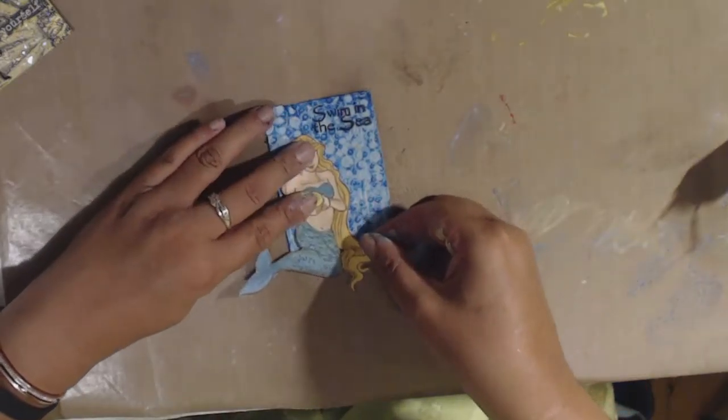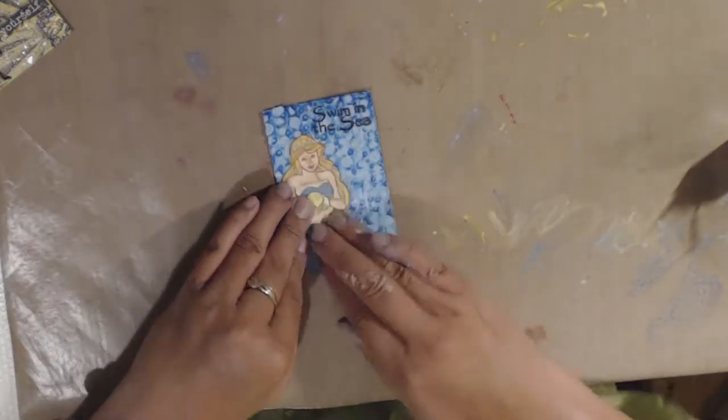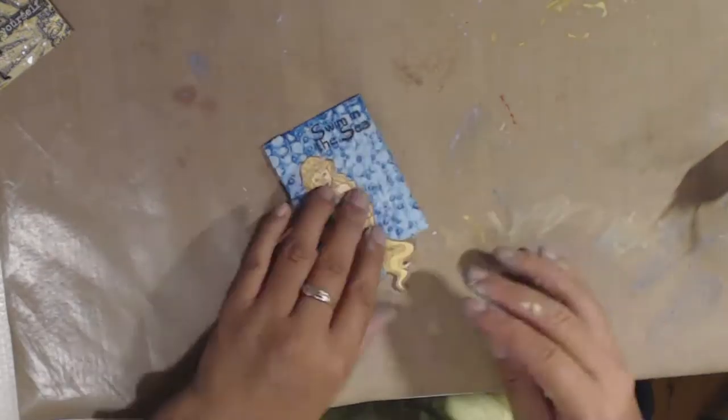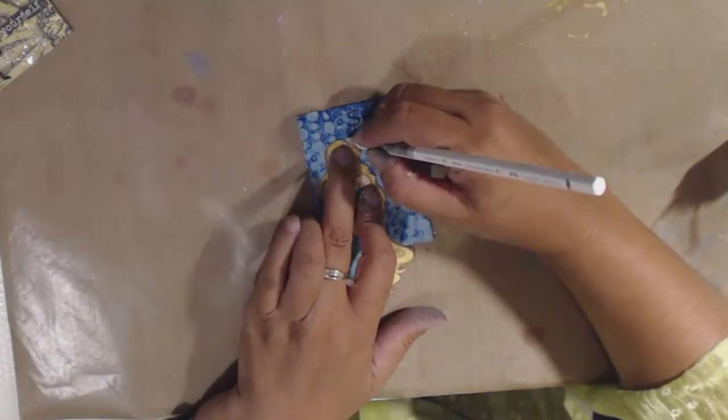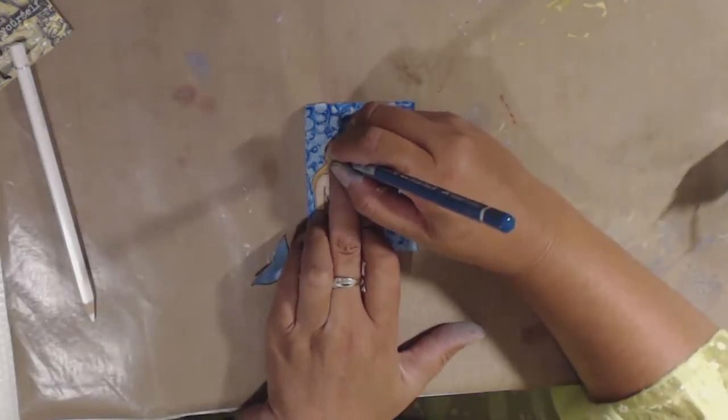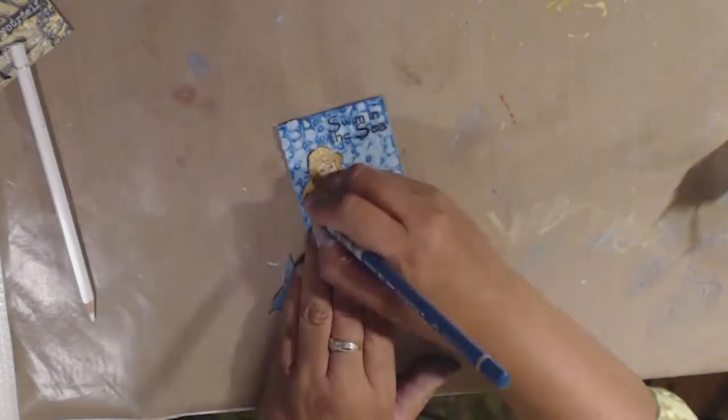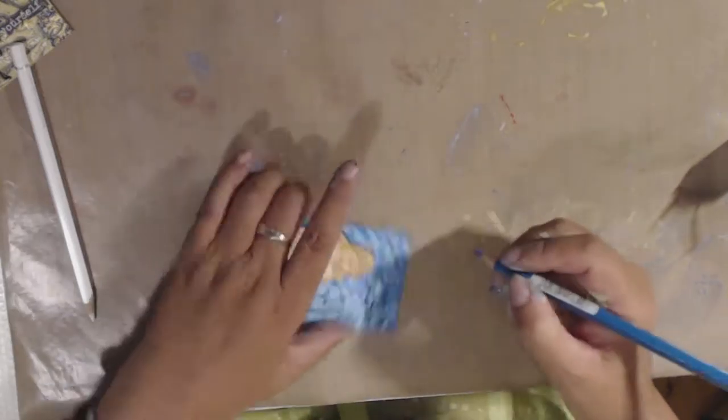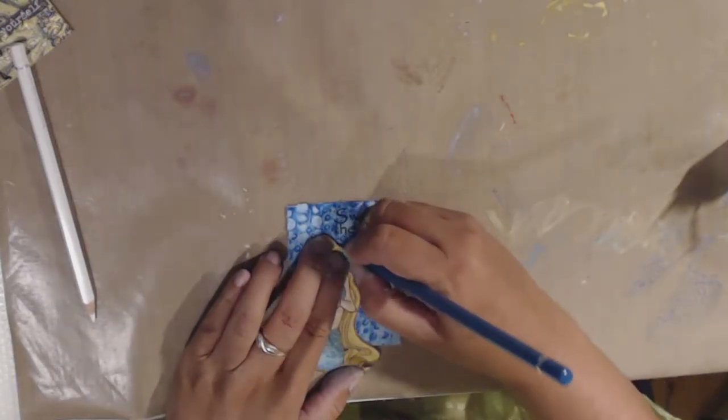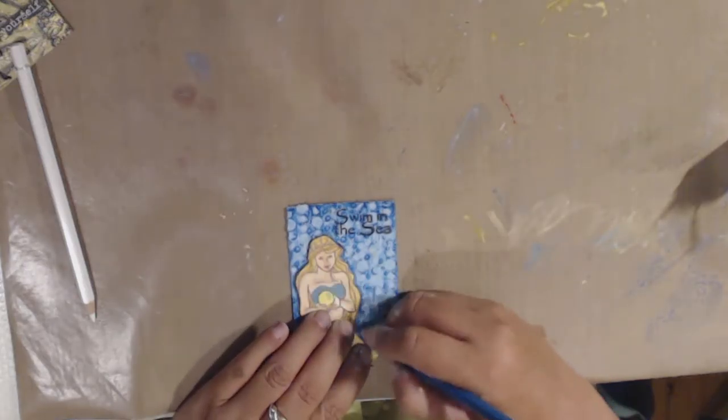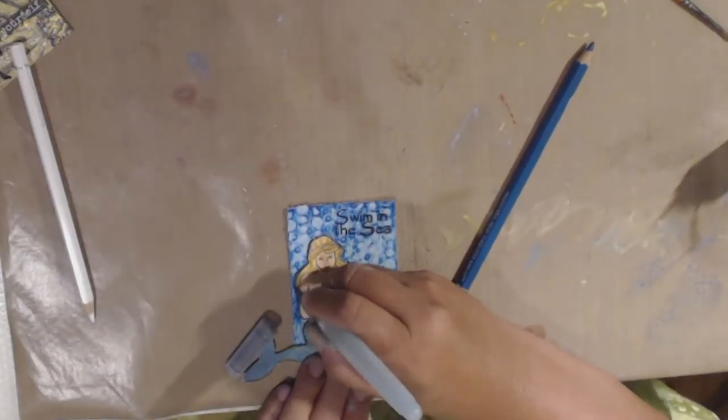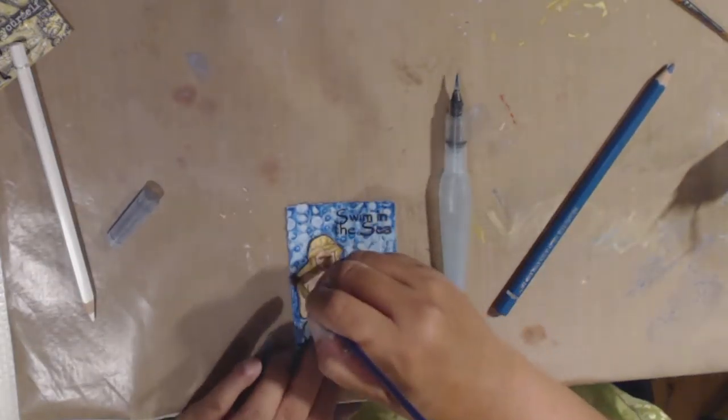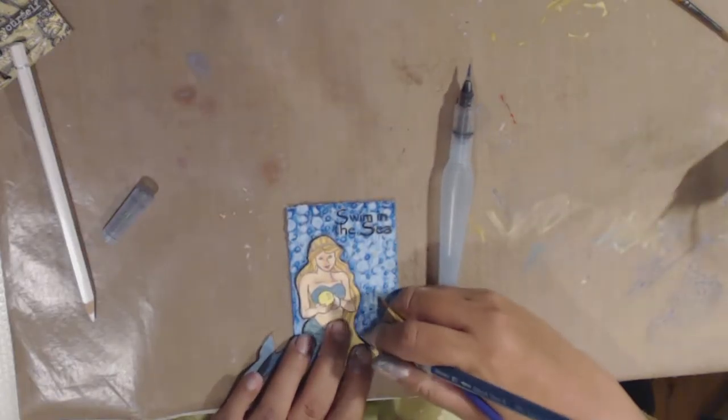Now I'm finally starting to put this tag together. I add in some glue and start to stick my little mermaid down. I start off using a white watercolor pencil, the Faber-Castell one which you'll see me do in a minute. Then somewhere along the line I change my mind - there I go to the blue. I start outlining her and highlighting her with the blue watercolor pencil, adding some highlights and a lot of blending with a brush and water, just keep alternating with techniques till I get an effect that I want.